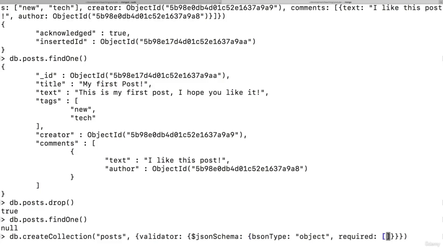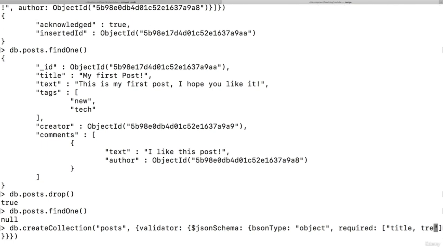And here we can define names of fields in the document, which will be part of that post collection, that are absolutely required. And if we try to add data that does not have these fields, we'll get an error or warning, depending on our settings. So here, we simply pass the names of the fields. Like in our case, for the post here, we could say a title is required and a text is required. Maybe tags are not required. The creator is required though, so creator, and the comments, let's say, are also required. So now these 4 fields are required on every document that gets added to the posts collection.